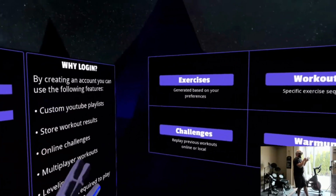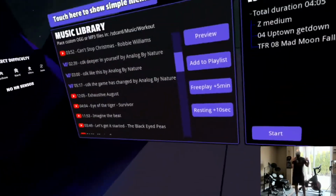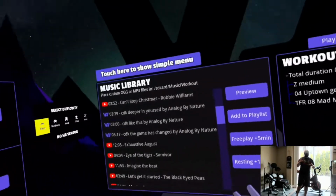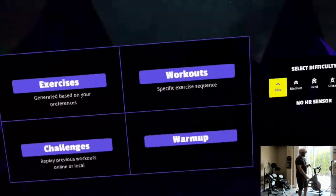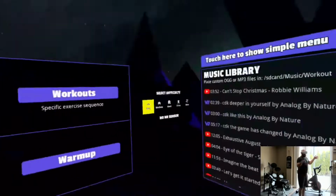So the difference here is when you log in, by the way, I'm going to say this again, this is a free app, okay? My headphones are going all over the place, but I'm trying to explain this app because it's huge and there's a lot of it. Hey, Eye of the Tiger, I didn't even notice that. But you log in through your app and you get custom YouTube playlists like we just talked about.